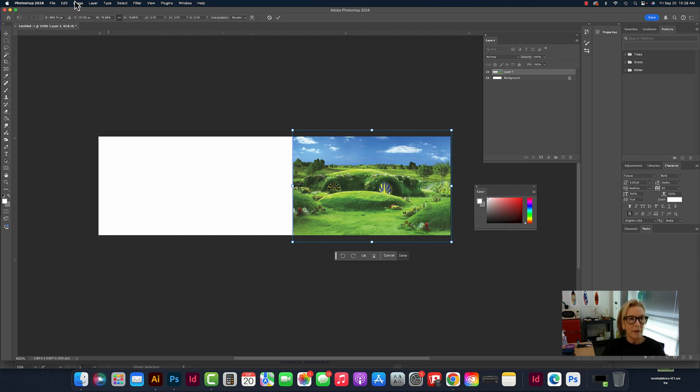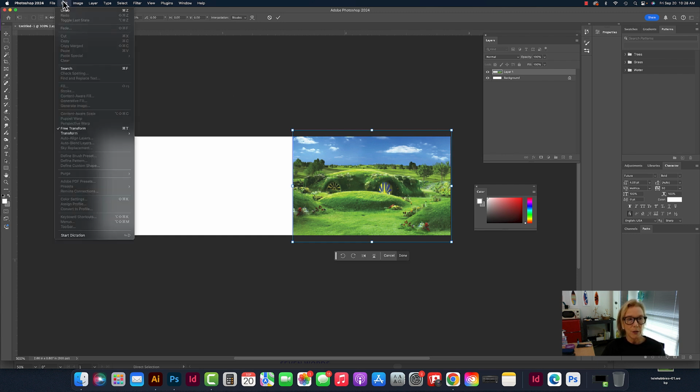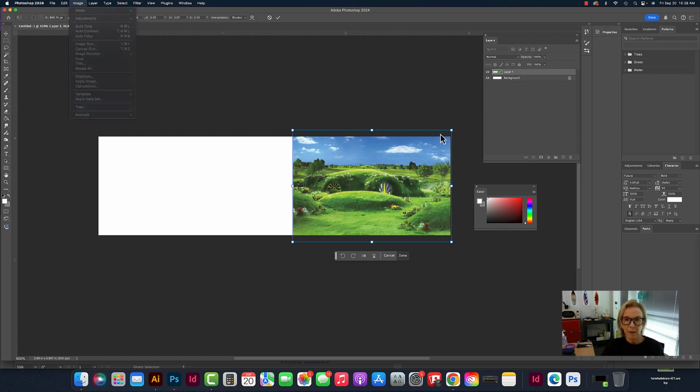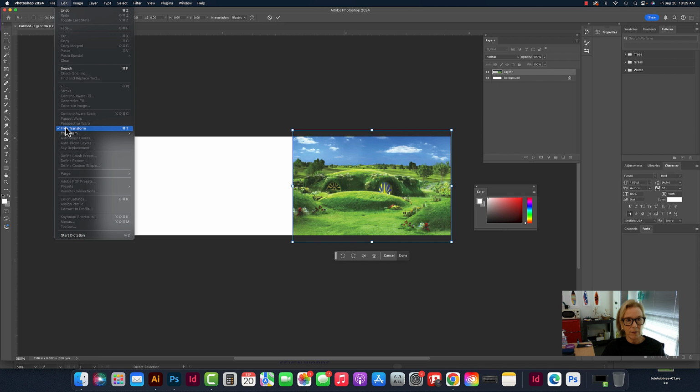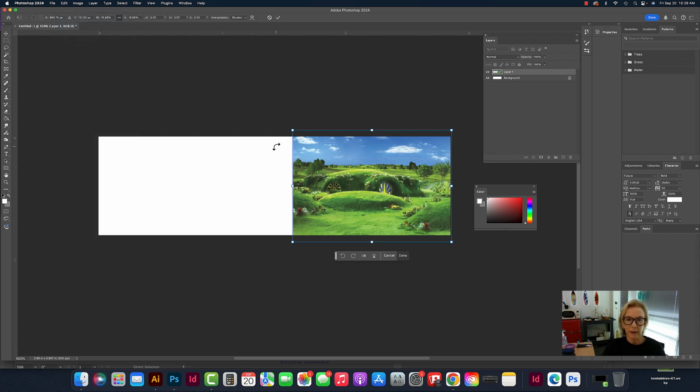I am using the transform tool to mess around with the size of my image. You're going to see my bounding box is selected. I just went in and I hit the free transform option. It's also Command T. That's going to let me enlarge, reduce, rotate. It's really handy. Okay, so that looks good. Going to hit return and voila.